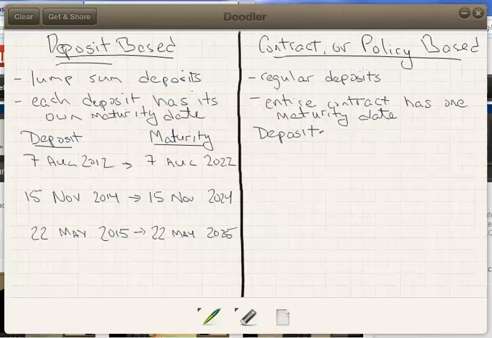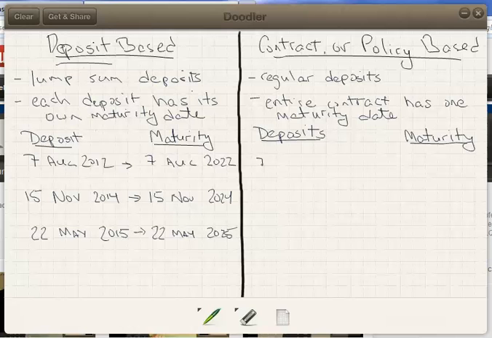And this is practical because if you have somebody who's putting money in each month, they don't want that contract maturing every month 10 years from now. They are probably saving for some long-term objective, and as such, it's more appropriate to have maturity when they get closer to that long-term objective.